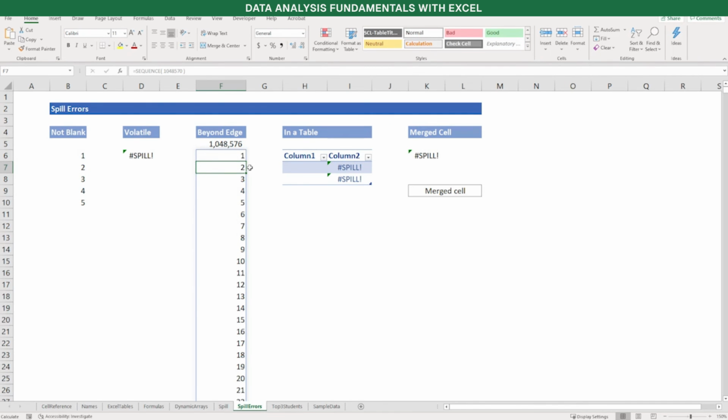As discussed previously, spill ranges will also not work with Excel tables. If you think about it, the spill data from one of these cells would probably overlap other content in the table. This would result in the first spill error that we discussed, where the spill range isn't blank. We would also encounter a spill error if a merged cell is within a spill range. In such a scenario, even clearing out the merged cell will not result in the spill working. The solution here would be to unmerge the cells, and the spill data will work as expected.